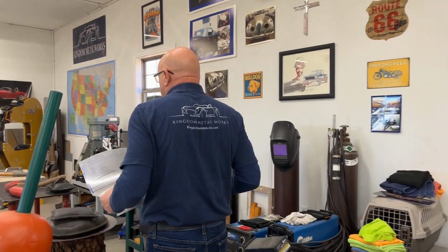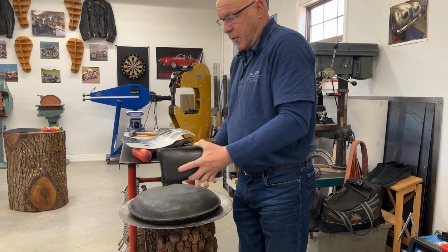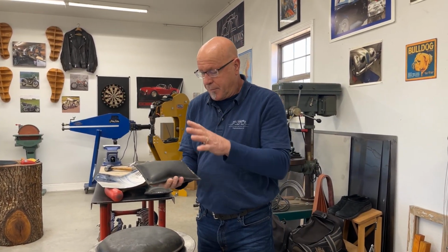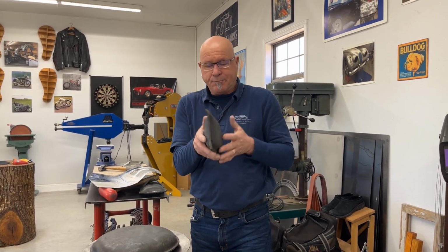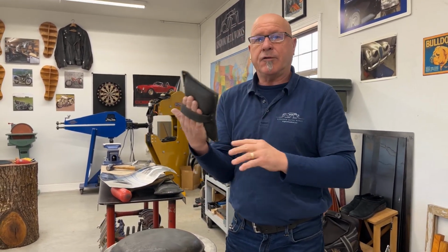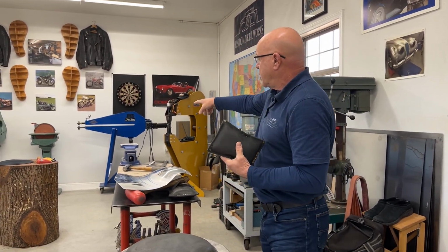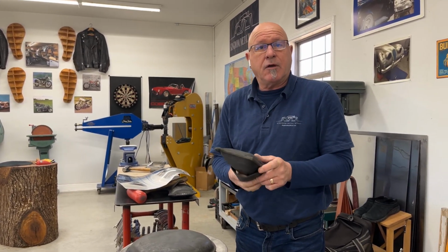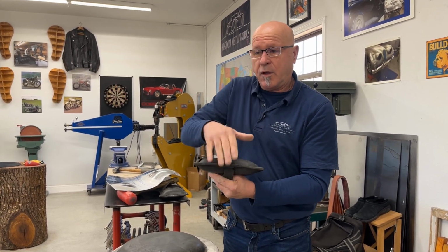with the lead shot bag, I have some nice elongated ones, the old oblong. And the oblong is a nice shape. I fill it with enough lead shot to give me a nice conform. Has a band in it. If I need to use the lead shot bag while I'm working on a car, it's ideal. If I need to use a lead shot bag and stick it on a mandrel in the vise, or I could even stick it on an anvil on the snout and still dress all the way over my panel.